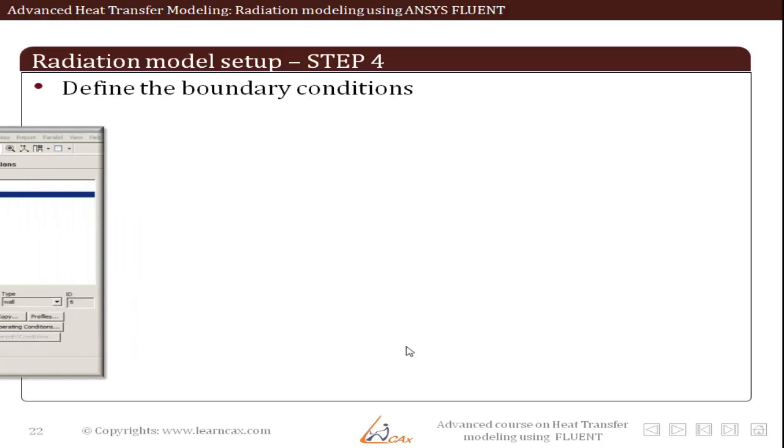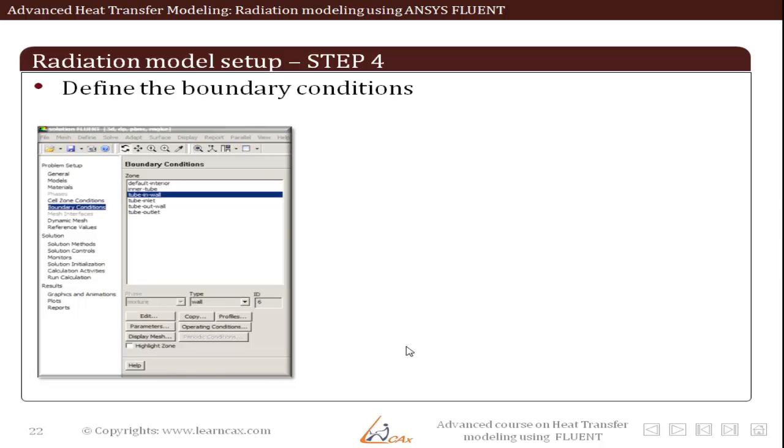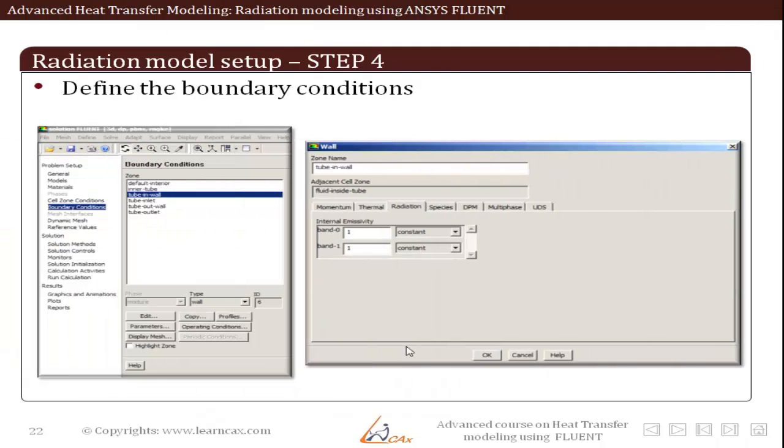After we define material properties, we have to assign the boundary conditions. Some thermal boundary conditions are required for solving radiation. The important one for the wall boundary condition is the emissivity value. We have to define this for all boundaries in the CFD model. So in case we have a wall boundary condition, when we go and click on boundary condition, we select the wall, click on edit. After that, we go to that particular wall boundary condition edit dialog box. Here we have to set emissivity for that particular wall. This is an important boundary condition.